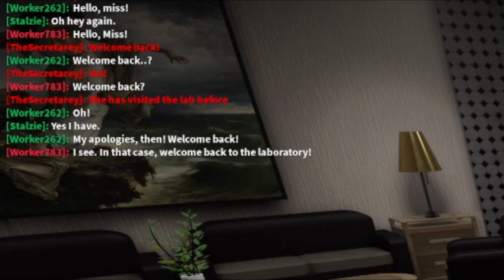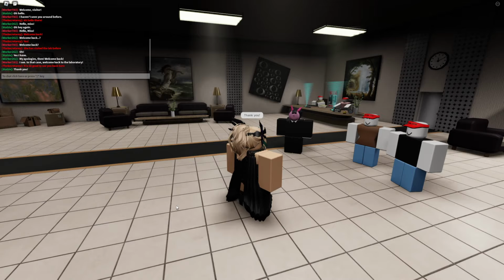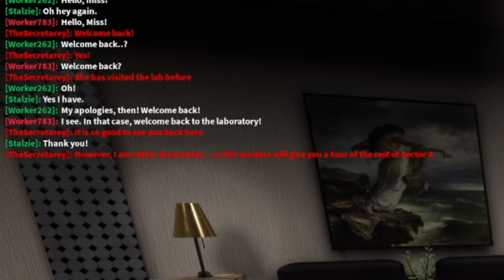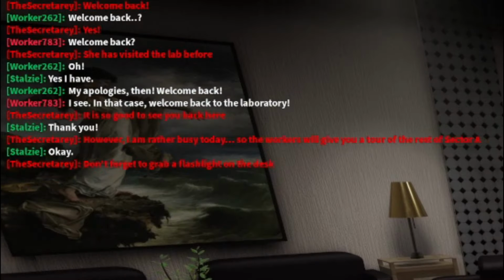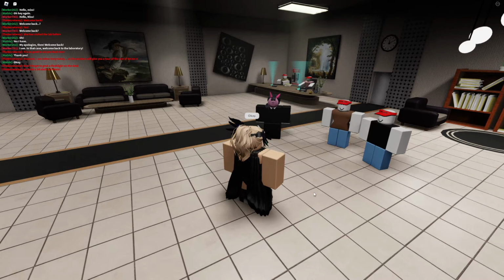I see. In that case, welcome back to the laboratory. It's good to see you back here. However, I'm rather busy today, so the workers will give you a tour. The rest is Sector A. Don't forget to grab a flashlight on the desk. It can be dark out there. Goodbye.